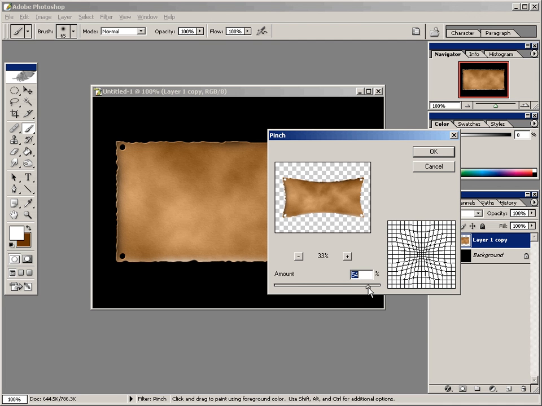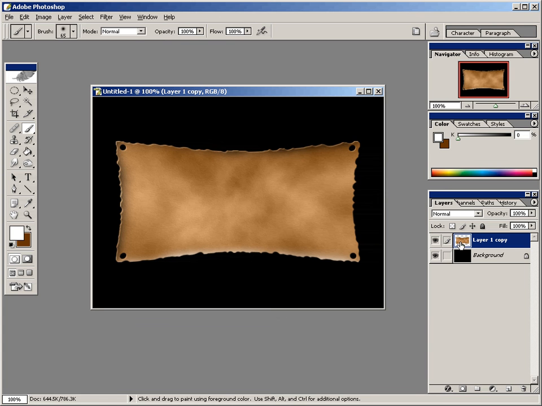And if I go too much, then it starts to lose its character, and it doesn't really look as realistic anymore. So I think about 35-40 is going to work really good for this image. I'm going to go ahead and go 40 here. That's usually a little more than I usually go, but I'm going to go ahead and do it because I like it. All right, when you're all done with that, go ahead and click OK.